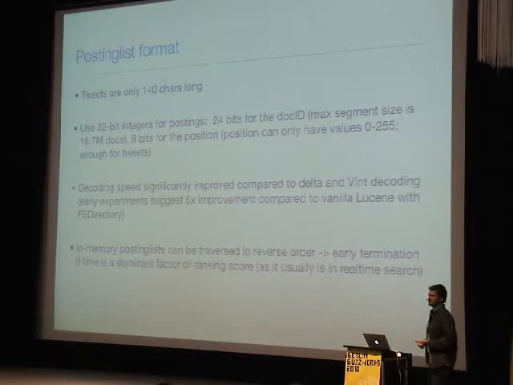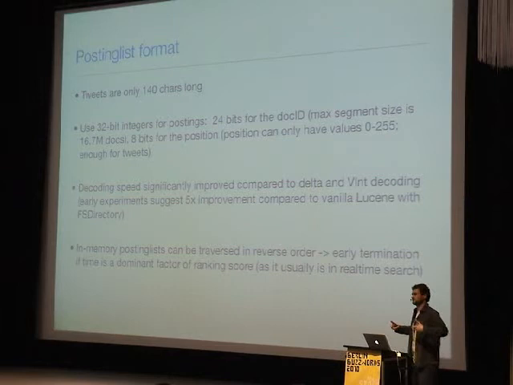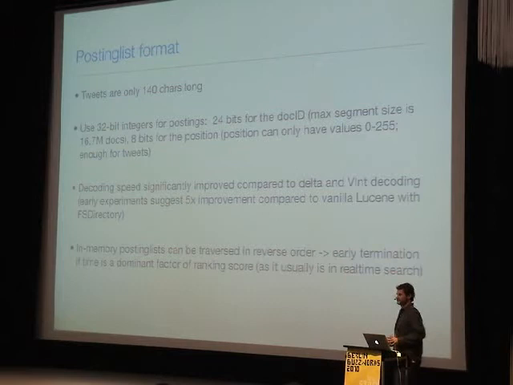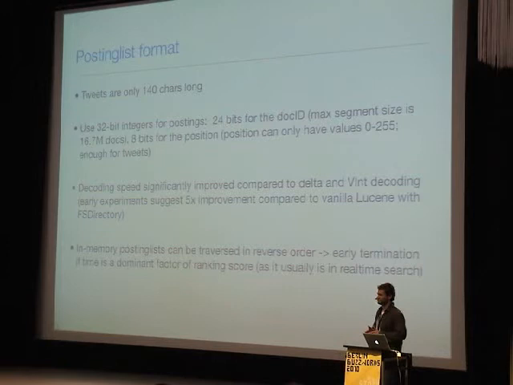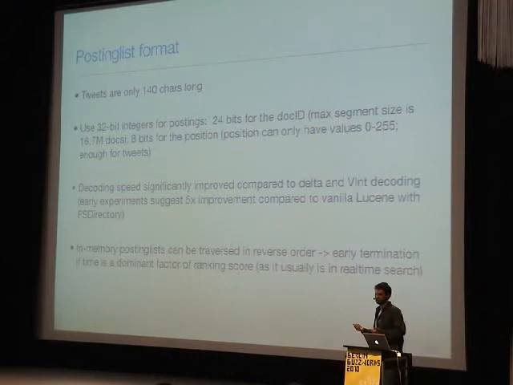The only maybe drawback is that now a segment can't have more than 60 million documents, but that's already a pretty big segment. And that's only the segments that are in memory, so once you flush them and merge them, of course they can be bigger. But nothing in Java is faster than reading an integer. So reading the normal Lucene postings is kind of expensive because they are compressed, you have to decode them, they are delta encoded, you have to subtract and stuff. So that's why we ran some early experiments, and actually decoding these integers is 5 times faster than decoding normal Lucene postings.